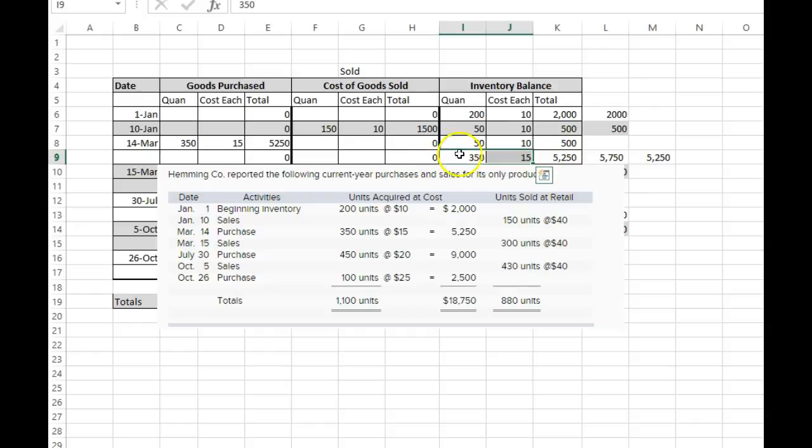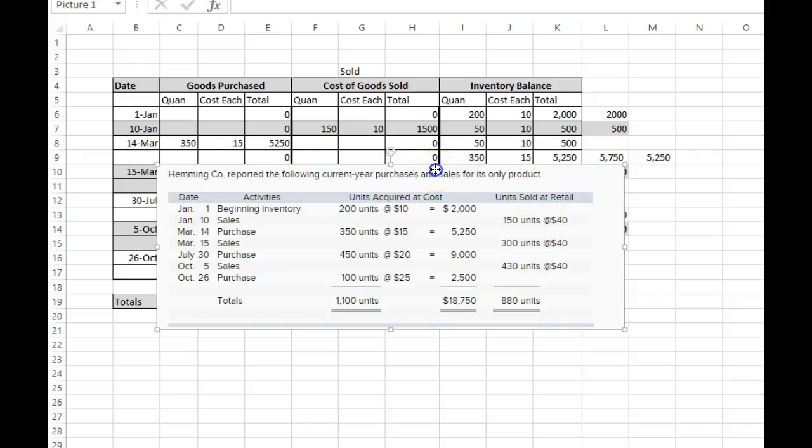So this becomes my new inventory in layers, or we have different levels, or however you like to distinguish that. You could call them batches, you could call them piles, as Josh did. This is my first pile, this is my second pile. This pile is worth $500, and this pile is worth $5,250. And my total inventory is worth $5,750. I've added these two together.